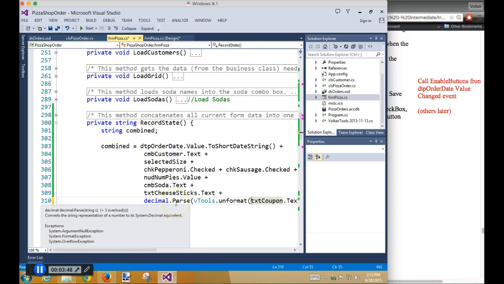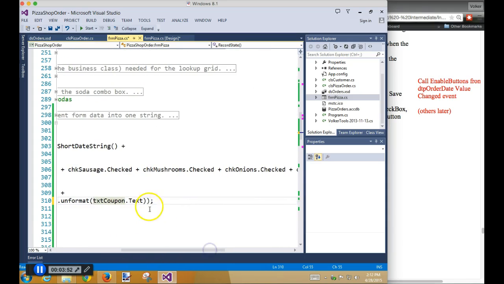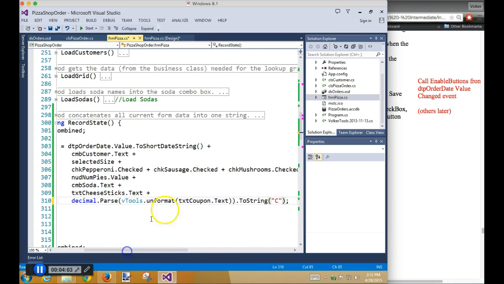That's great, but what this doesn't do is allow for the dollar sign. So now what I have to do is take that whole thing. Now that it's a number, I can ToString it for currency. Oh my goodness. Yeah, a little convoluted, but take the text, unformat it, turn it into a number, and then format it into currency so that it always, at least in here, at least to Matt when he's processing this, always has a dollar sign, always has 2 decimal places.